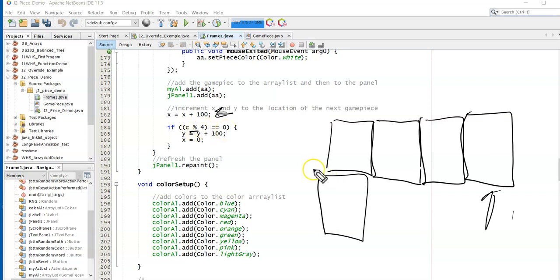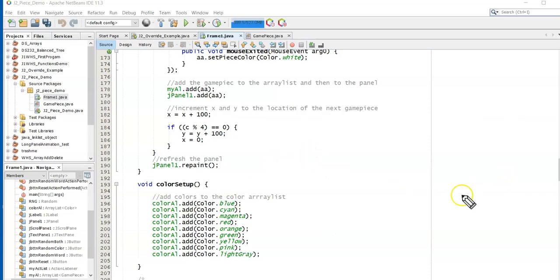Then I'm going to move my y coordinate down by 100. And I'm going to set my x back to 0 coordinate. And that should finish out our loop. And then I'm going to repaint our JPanel.